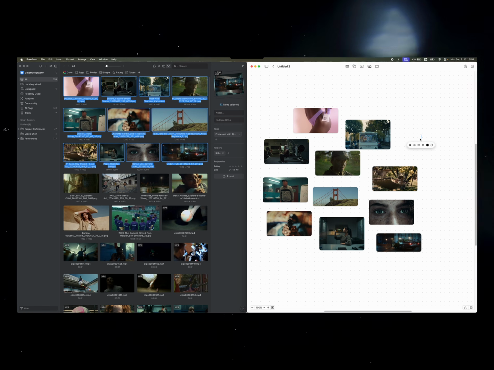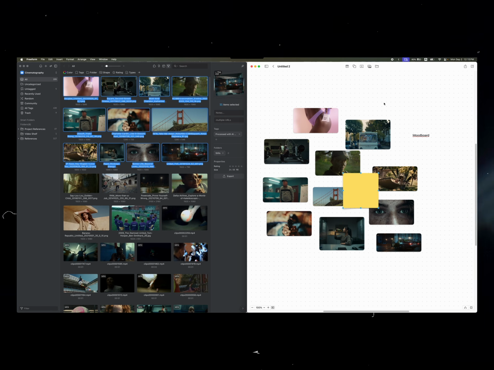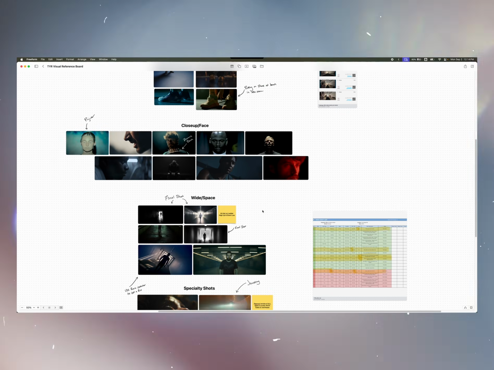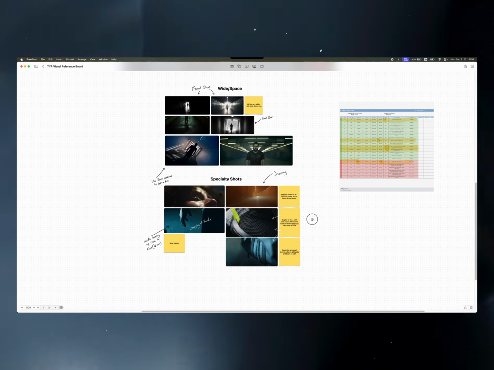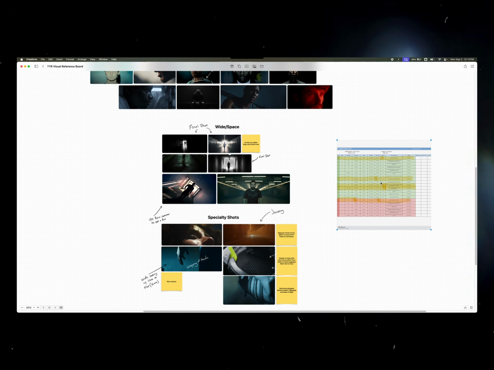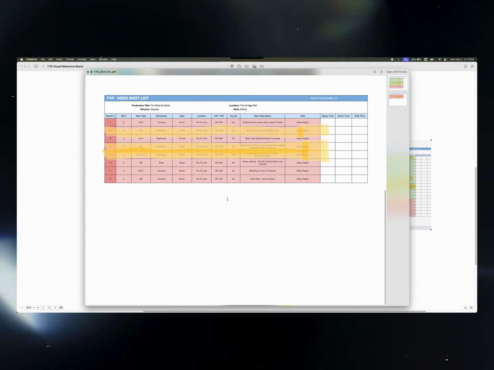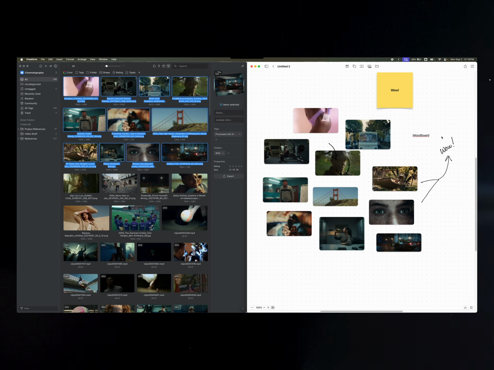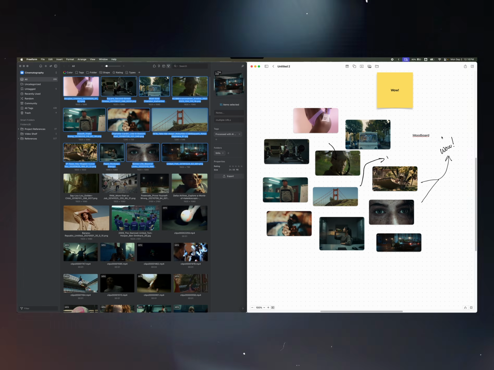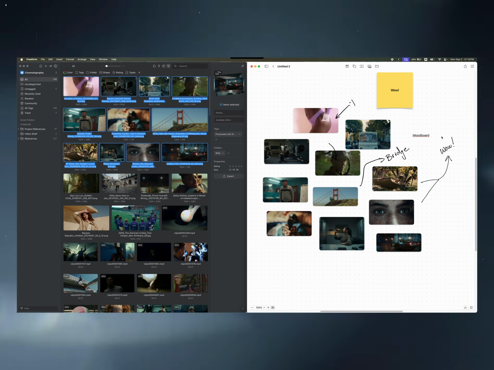I have this massive folder in Eagle in my database for this project of all my references. I then take these references and drag them into Freeform, and I can organize them based on scene or based on what I'm shooting for that day, like more of a boots on the ground approach to my references. Write down notes, put in links, all sorts of things can be on my Freeform canvas. And that syncs to my phone, my iPad.